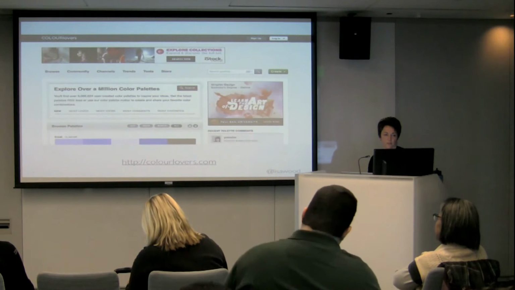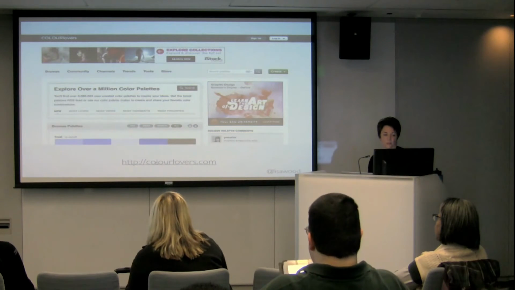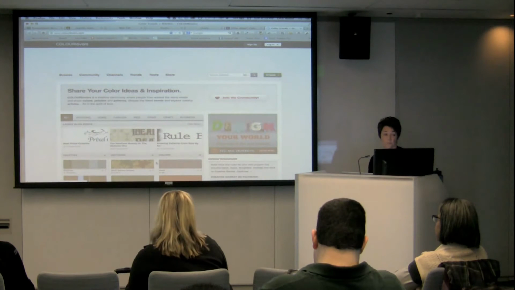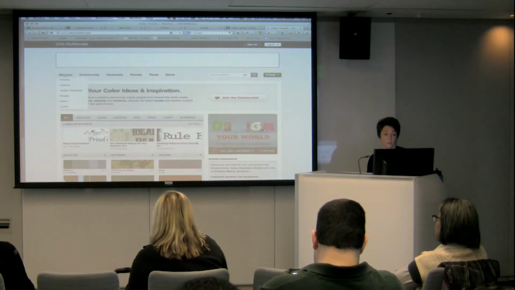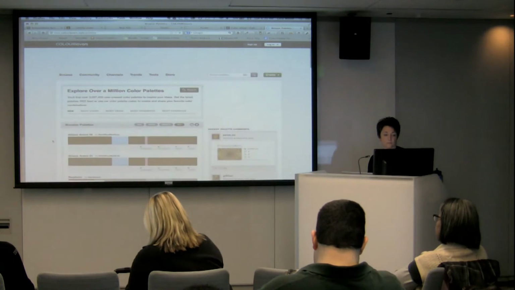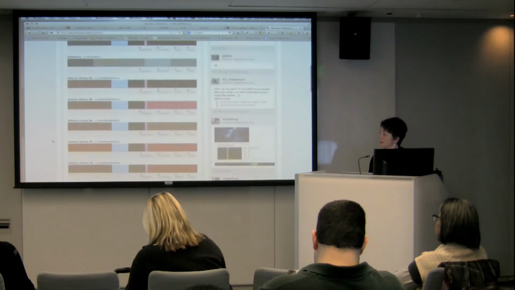Another tool is Color Lovers. This site is kind of cool because it's all user-generated color palettes and patterns even. You can get patterns from here too. So if you go to Browse and you can go to Palettes, and you can actually see some color schemes that people have submitted.